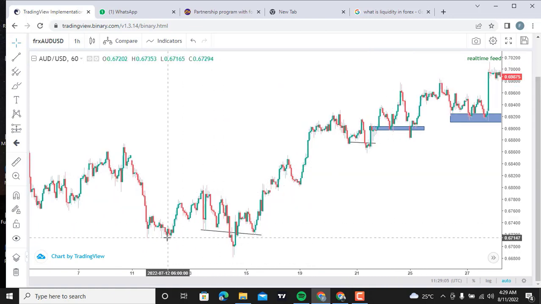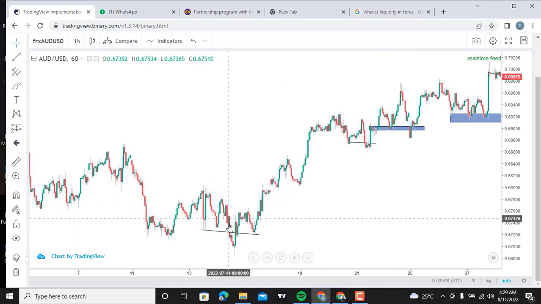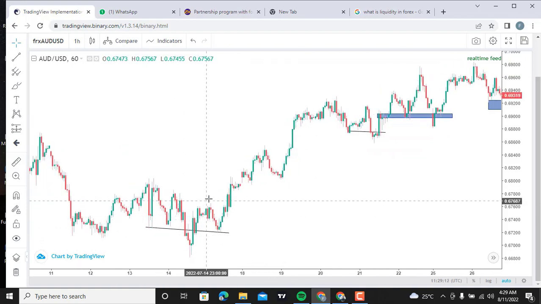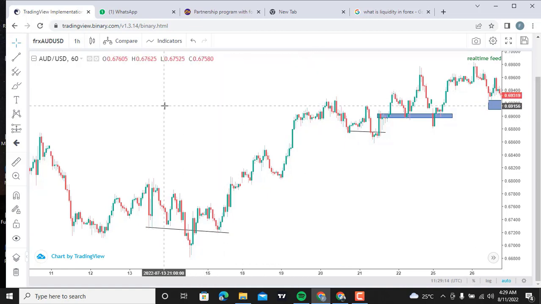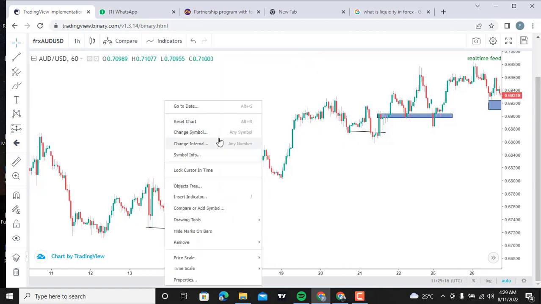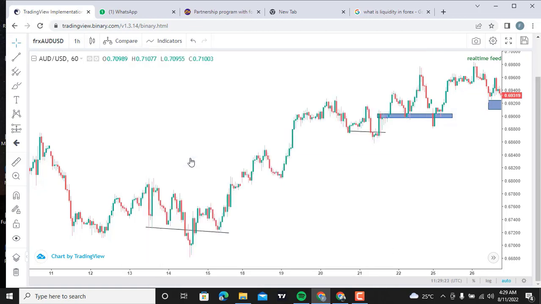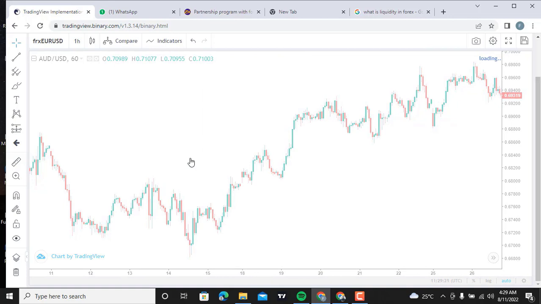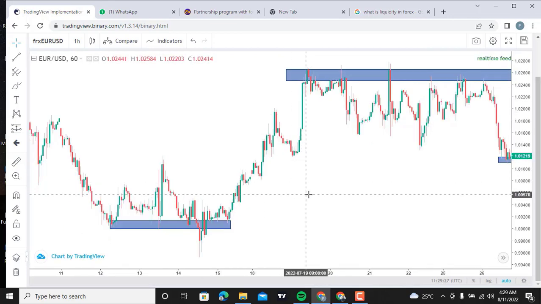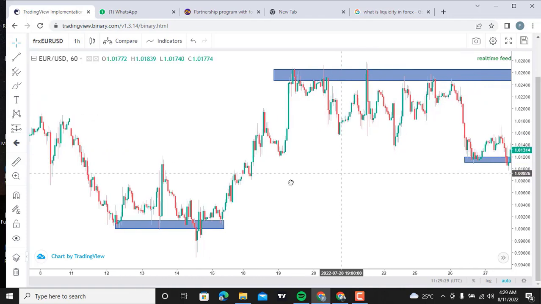So you see situations like this, price get rejected once, twice, it came, it break down, and then what happened? It had to go up, come back and mitigate, and then it continued, it shoot up. So I'm just trying to make you understand how powerful this works, and it works in any market. It equally works in any time frame. So the market is fractal. If you see these patterns in the 1 hour time frame, you can see it in the 15 minutes, in the 5 minutes, and all of that.